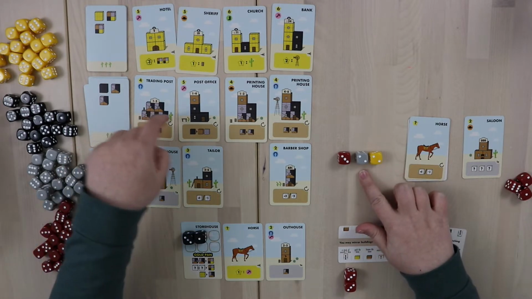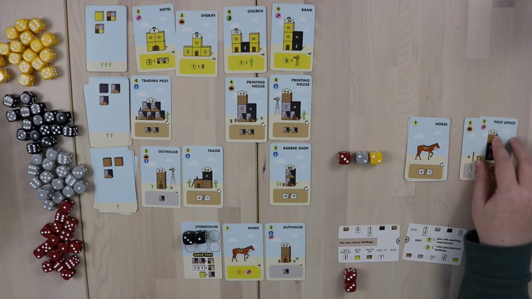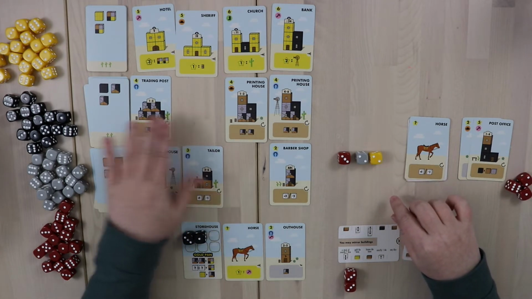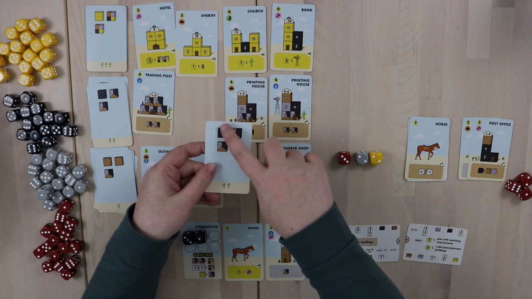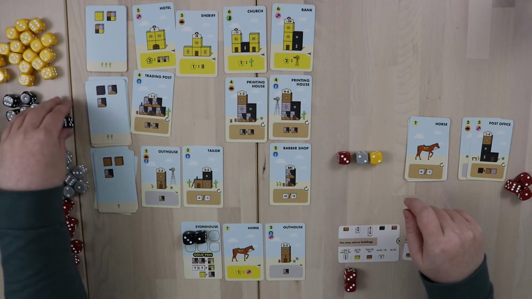With the gray, we're going to come in 2, and they're taking the post office. No, it had my symbol on it. How rude. So what's going to happen here is that we are going to take 3 black dice. Sometimes it's 3 gray, but this card, because this die is black, on some of them it'll be gray, we're going to take 3 black dice. So 3 black dice will be taken.